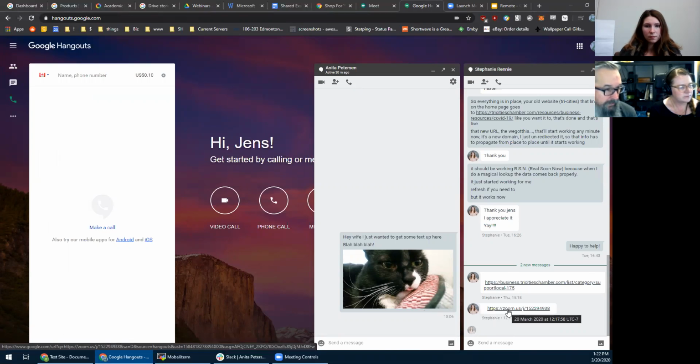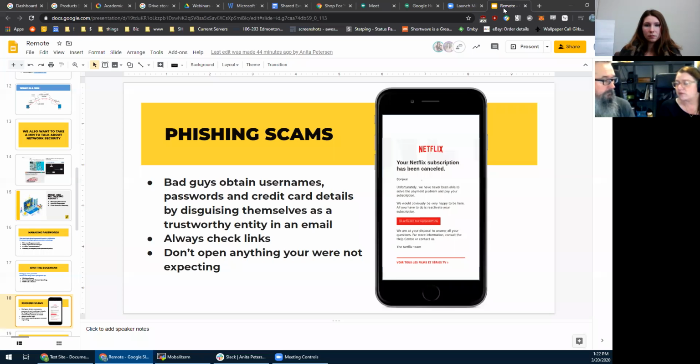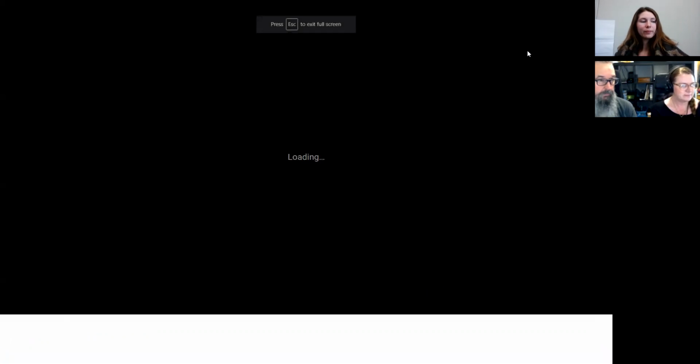In this case, it looks a little funny because Google wraps it up in something. But you can tell right away, if you get an email with a weird click here to open up this PDF and you put your mouse on it, you can see where it's actually going to go. It might be that it was your bank, RBC, but rather than coming from rbc.com, it'll come from something like rbc.com-security.html. It'll look like something that's trying to trick you. Just pay attention. That's the best way to do it.